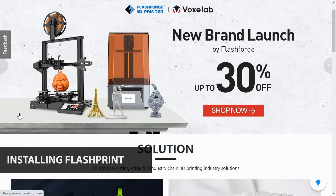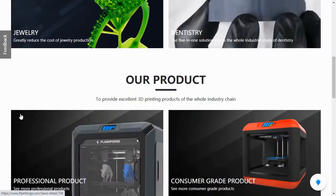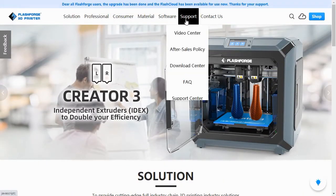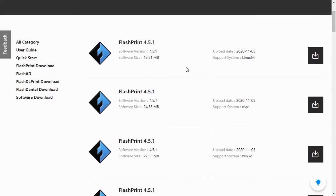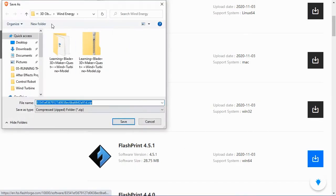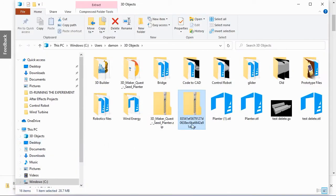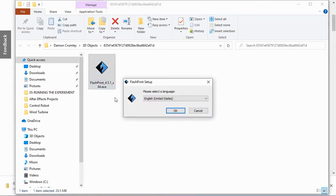The printer comes with a copy of FlashPrint, but it's always best to go to the FlashForge website and download the latest version. Just go to flashforge.com and roll over the support option in the main menu. Select Download Center from the drop-down options. This will take you to the latest versions of the FlashForge software. Find the latest version of the FlashPrint software for your operating system and click the Download button for that version. You'll need to select a location to download the software zip file, and once the software has downloaded, right-click on the zip file and extract all of the files.